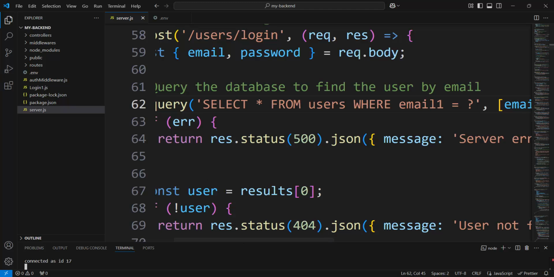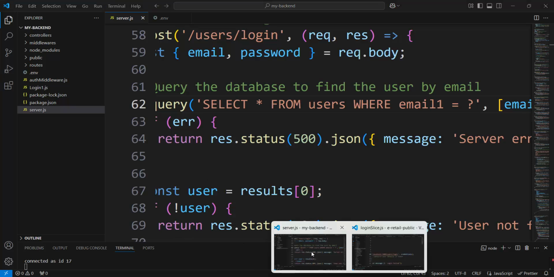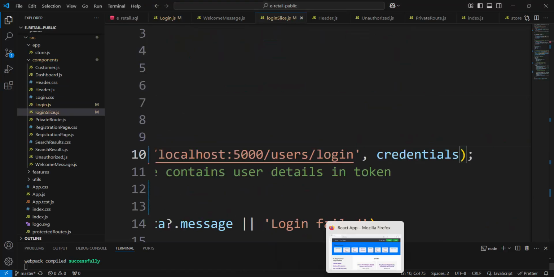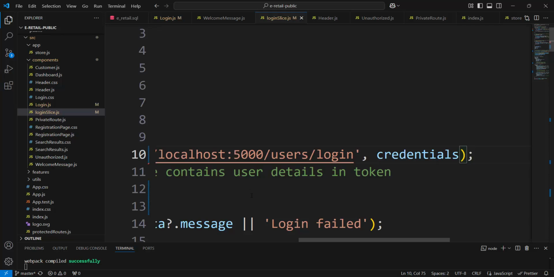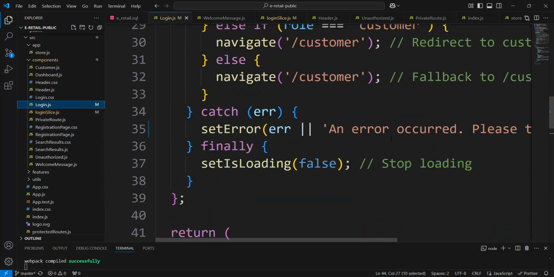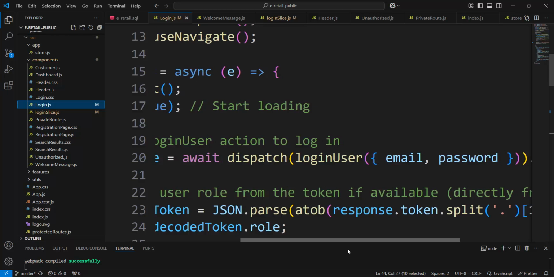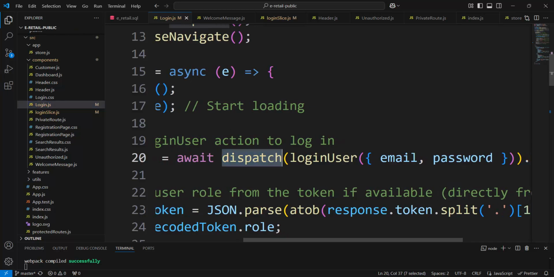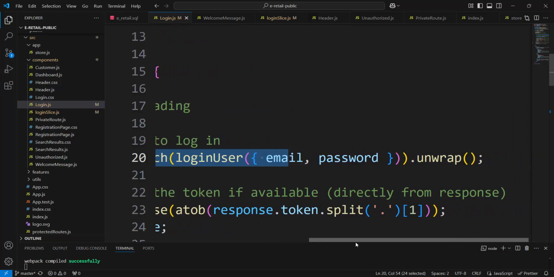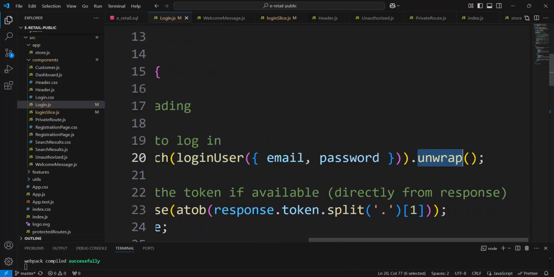Let's see login.js. Here, coming in this dispatch login user, coming through unwrap.